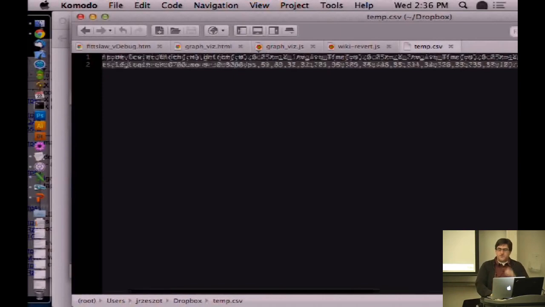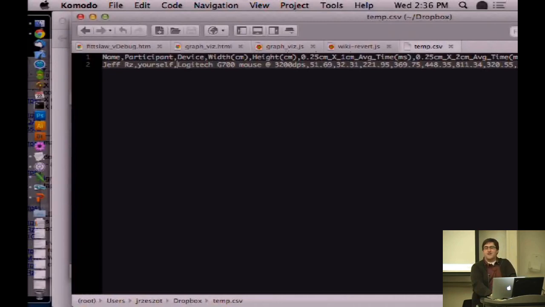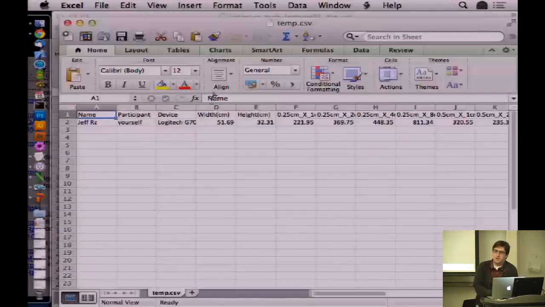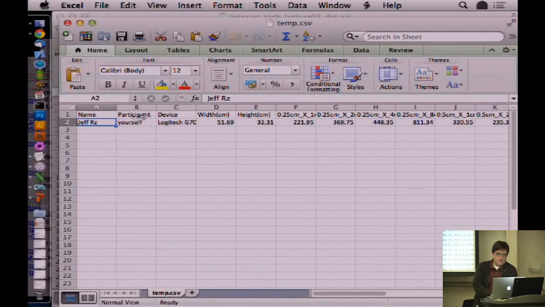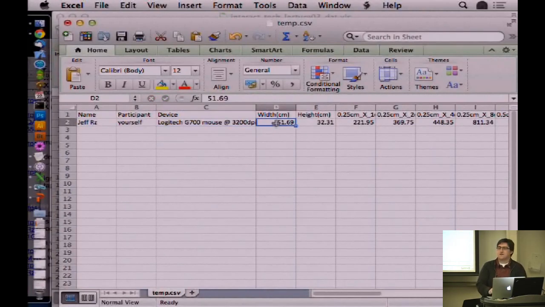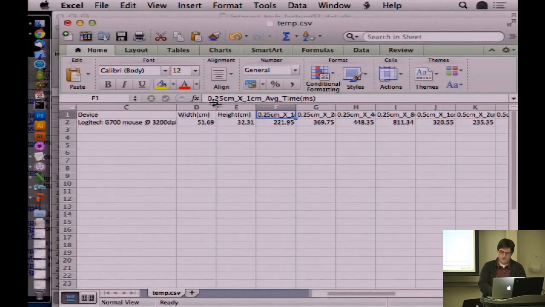When you finish the Fitts tester, it'll give you this really long comma-separated thing. The text at the bottom says copy CSV to clipboard. If you paste this into a file and save it as something .csv, you can open it in Excel, and it'll become a table. So if I do that, for instance, let's shift this over. I'm going to double-click on this, and you can see now I've actually got a table. And you can see there's my name. I'm testing it on myself, and I use this mouse at this level of DPI. Apparently, I was playing a video game, so I said DPS.